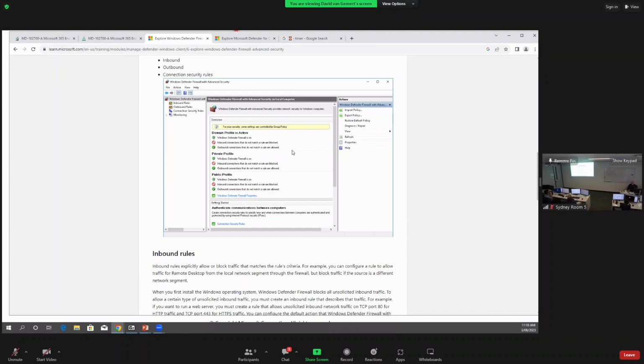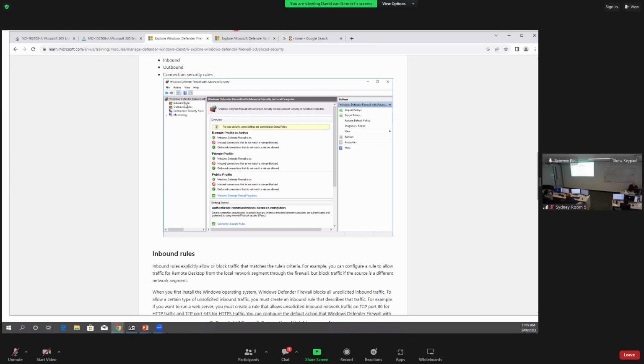In a high security environment, what I do is I change that and I actually block all outbound connections unless it matches a rule. So for things like your administrative workstations, you would typically go ahead and do that. You would specify a set of rules that would allow traffic to go out of that computer and deny everything else, again, from a security perspective. For a user's computer, you generally wouldn't do it. It would cause you more headaches than anything else. But for my administrative workstations, I would certainly go ahead and do that.